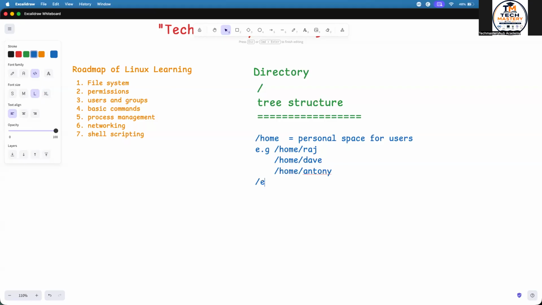The second directory is the etc directory. This directory is very important because it contains configuration files.